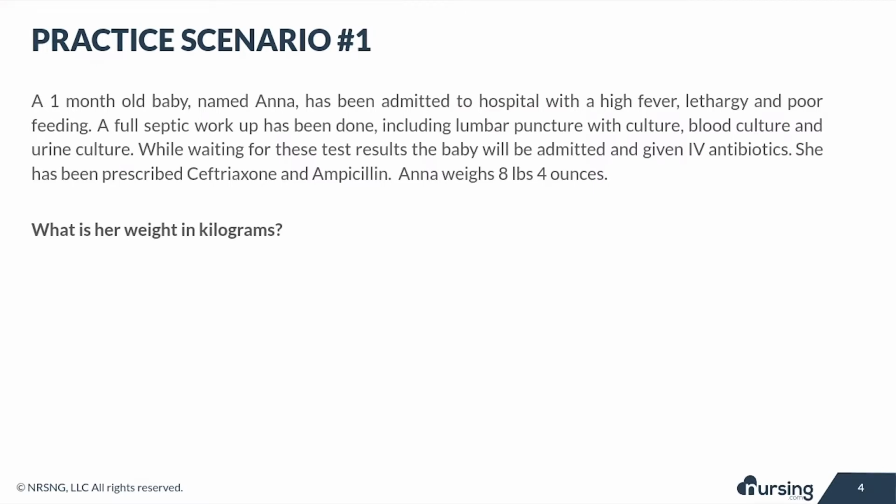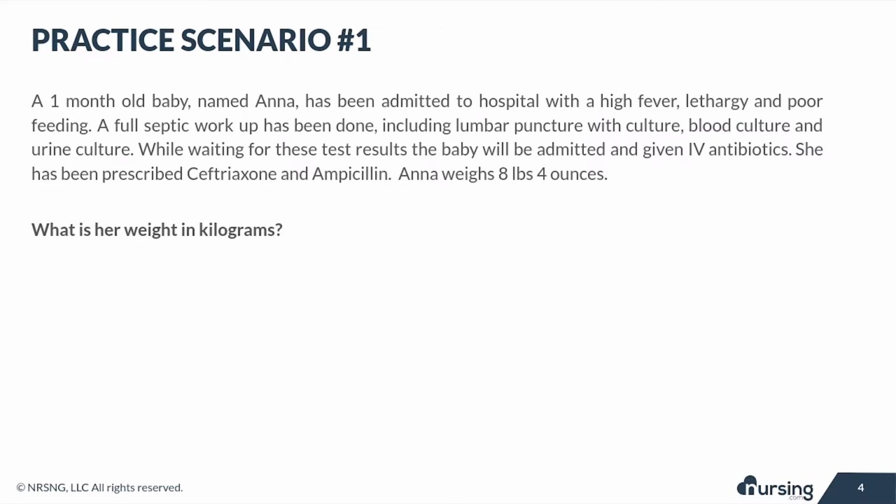All right, our first practice problem here, we have a 1-month-old baby named Anna who's been admitted to hospital with a high fever, lethargy, and poor feeding. A full septic workup has been done, so she's had a lumbar puncture that's been cultured, she's had a blood culture, and they're doing a urine culture as well. While waiting for these test results, the baby will be admitted and given IV antibiotics. She's been prescribed ceftriaxone, or Rocephin you might see, and ampicillin. So we're going to end up calculating safe dose ranges for Anna for those two medications.